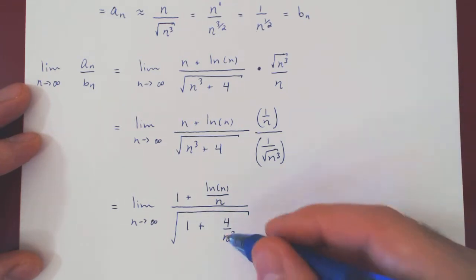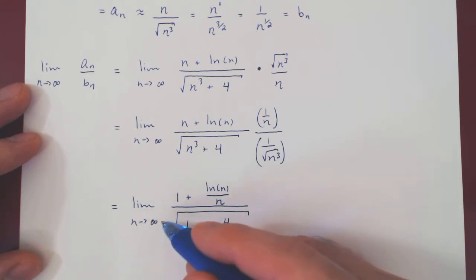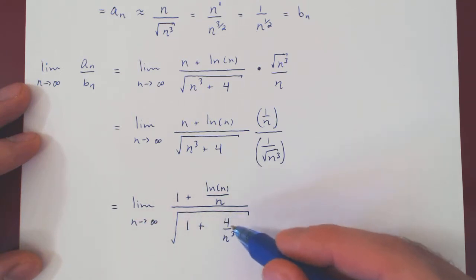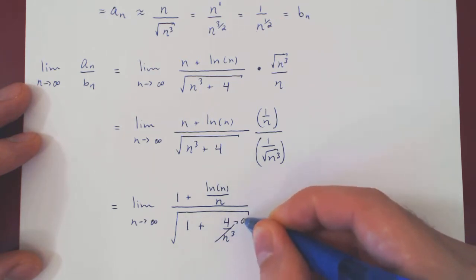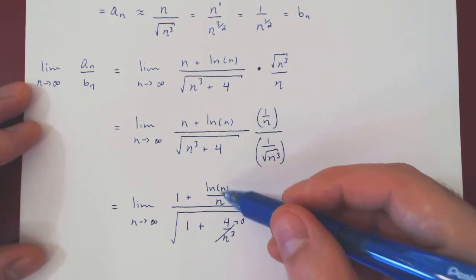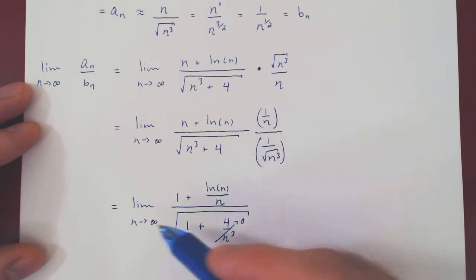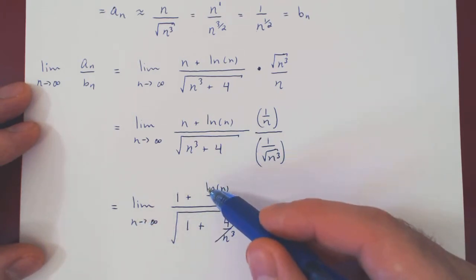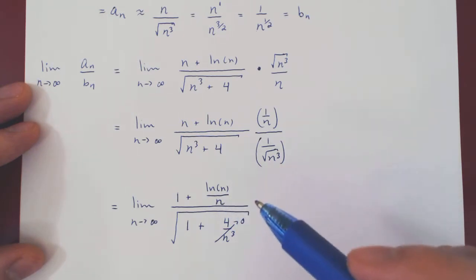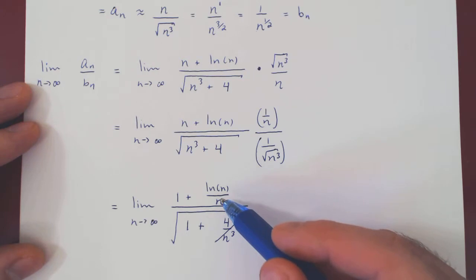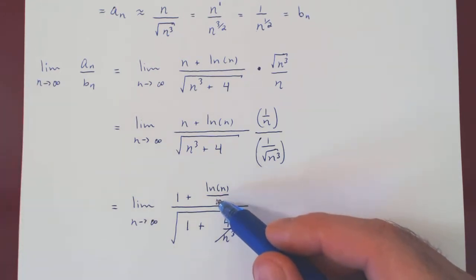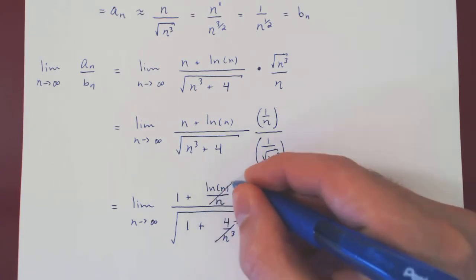Now, let's see, as n goes to infinity, this clearly shrinks to 0, as it is a constant over something which goes to infinity. This term is slightly less obvious, but not very difficult. As n goes to infinity, ln of n goes to infinity, n goes to infinity. But, we have a simple logarithmic function over a power function. We know from our discussion of hierarchy of functions that power functions are way bigger when n is large than logarithmic functions. So, this will also shrink to 0.